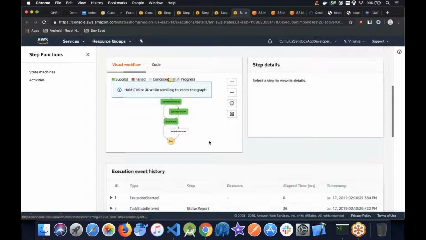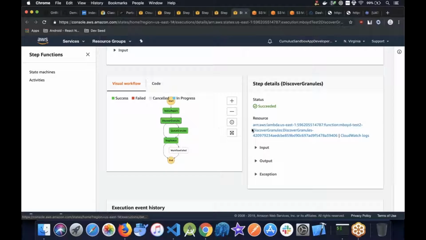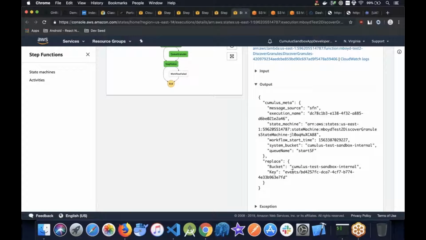But let me actually also show this on the AWS console. Let's find the discover granules state machine, which looks like the one that I just ran. So you can see all good, all green, pretty much the same sort of looking graph of the execution, this is all, you know, AWS Step Functions. So if I wanted to look here at what the input and output from each step is, I can do that.